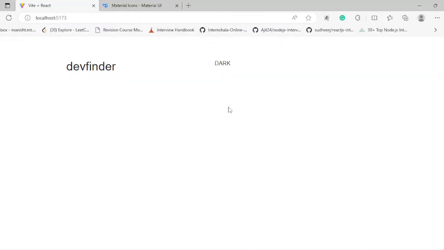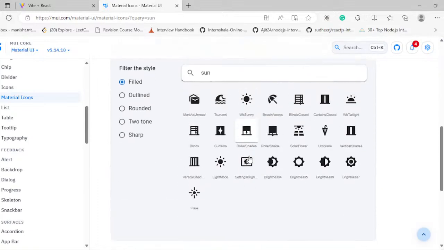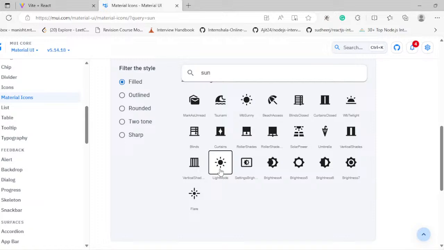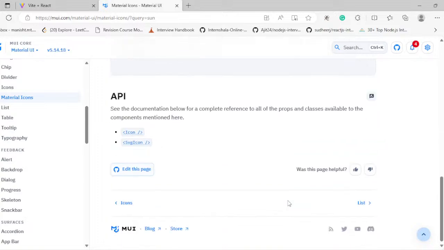Now if I go to my application, the icon is not showing here. I need to check why it's not visible. If I click on here, it will import like this, but how can I use it? Let's see.